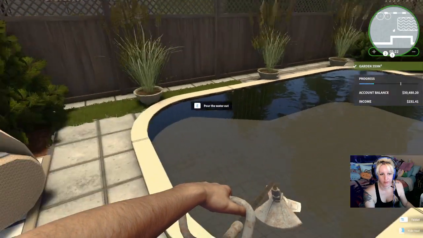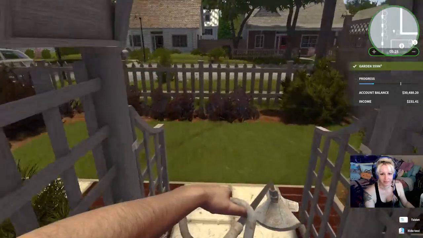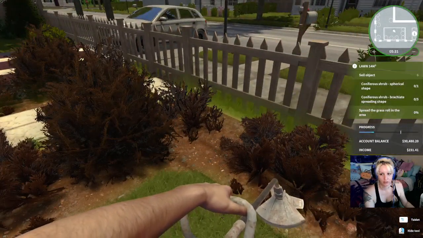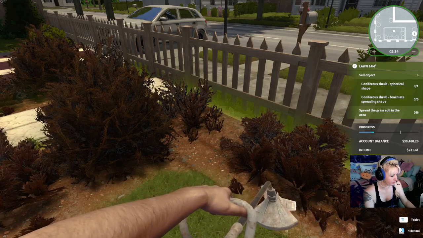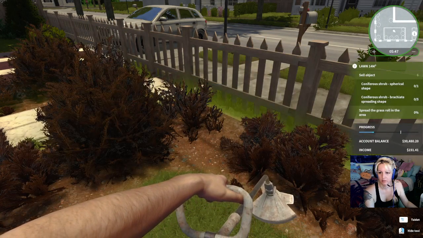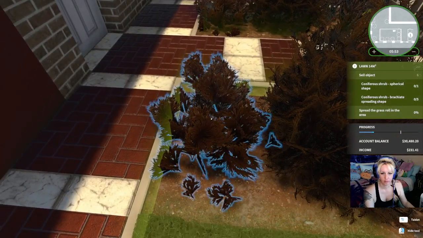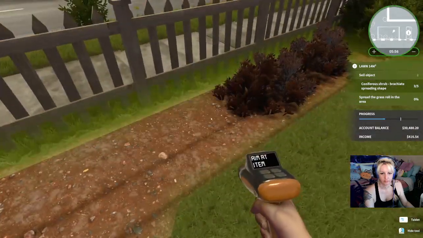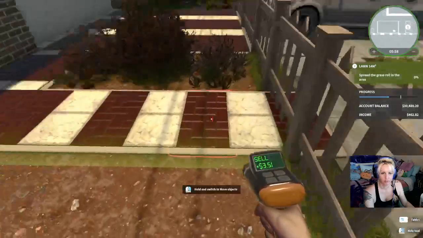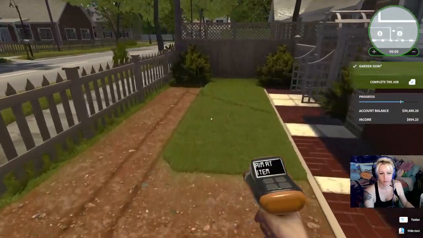Pour the water out. What? Oh, I can drain the pool. I see. Well, she didn't ask me to do that, so I'm not gonna do it. Okay. She wants conifer shrub. Spherical shape. Do you want grass in this area? Wait. Sell object. Okay, so she wants me to sell these. He wants me to sell these shrubs. That's what it is. Because they're fucking dead. There we go. Yay! I can complete it now if I want, but he said he wanted grass, so.